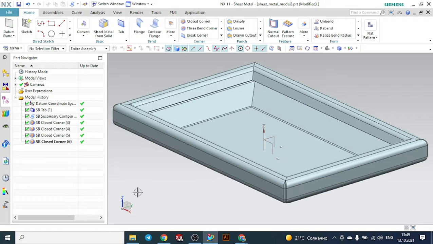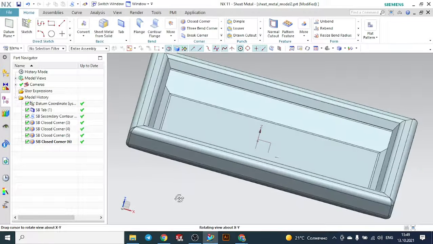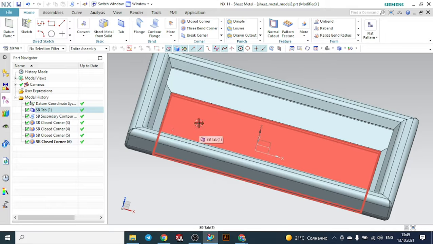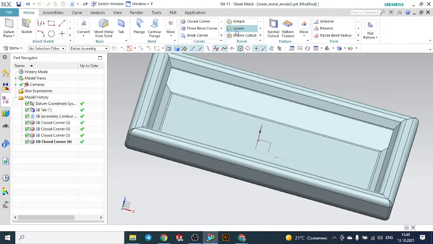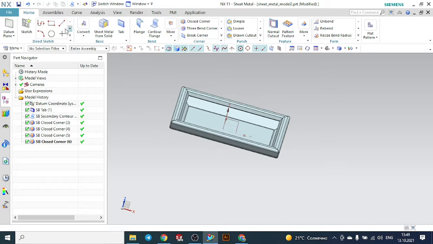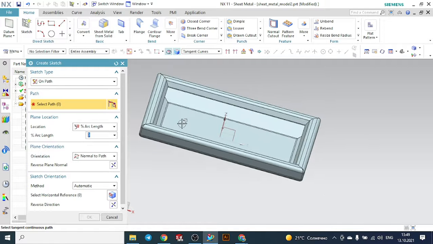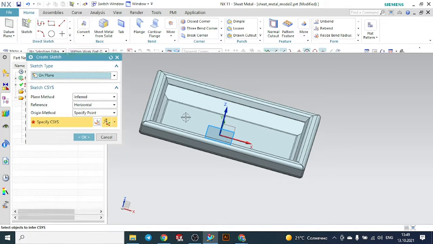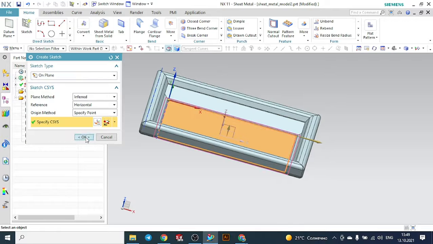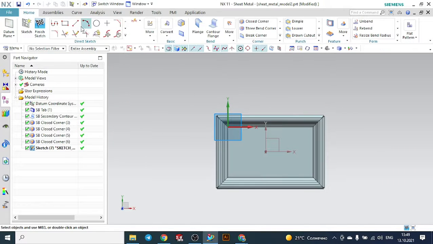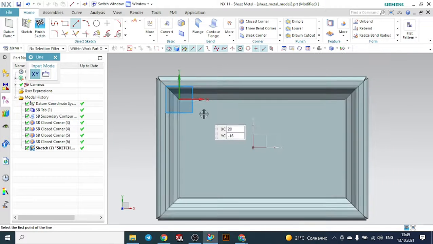So we can go on. For example, if you add another element for this element, for example, here this which is the louver. So it is the open some louver for the sheet metals. Let's do this. In order to do this, select the sketch, and here select on plane, this plane, press OK. I would like to just sketch a line here.